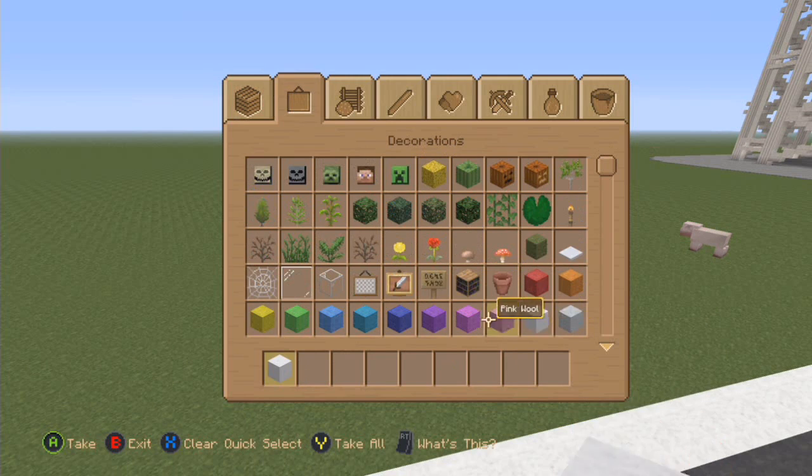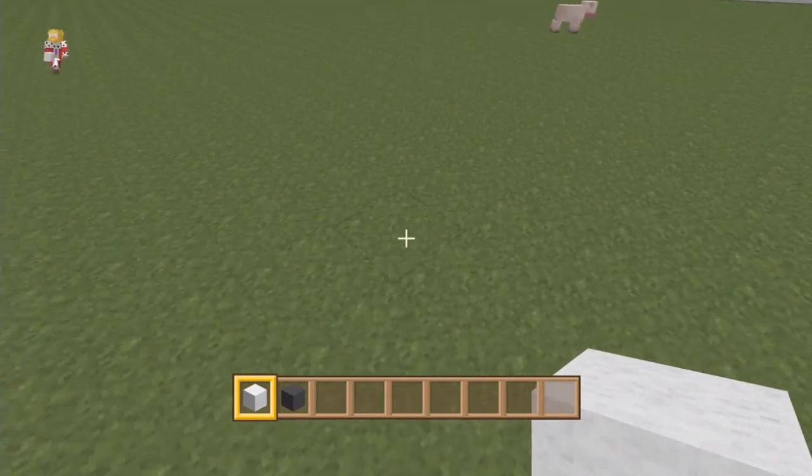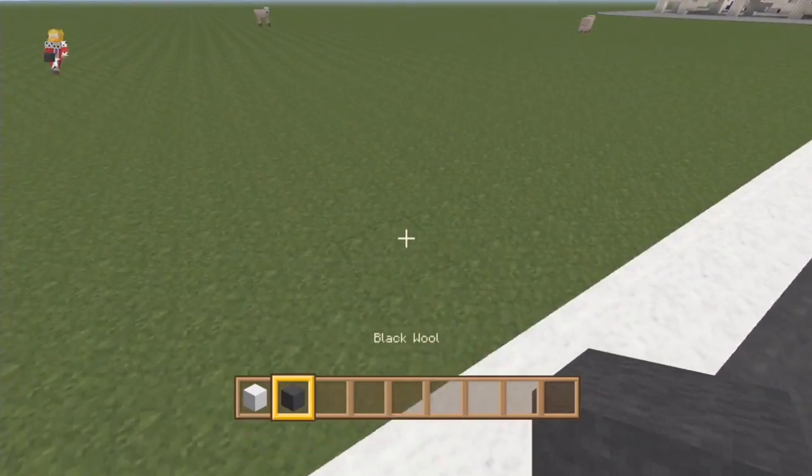So we're going to get some white and some black wool, and we're going to go with a smaller shuttle than on the city world. You know, on the city world we had a huge shuttle. We're going to have a smaller one. It is only a small simulator.